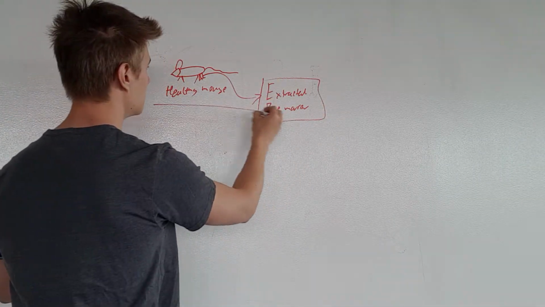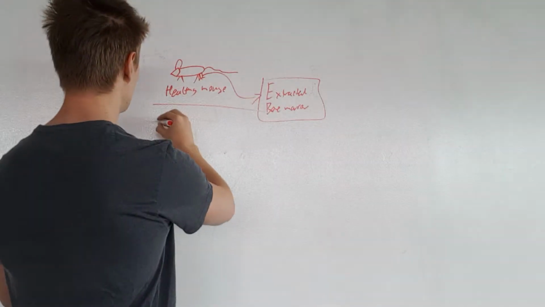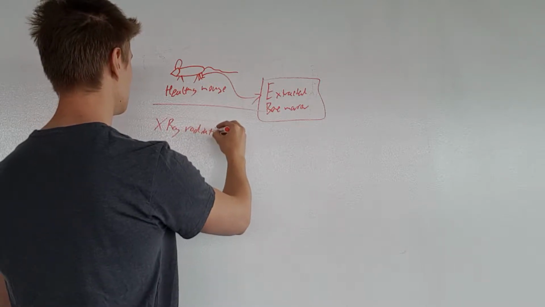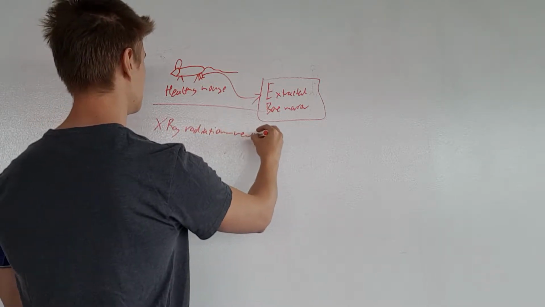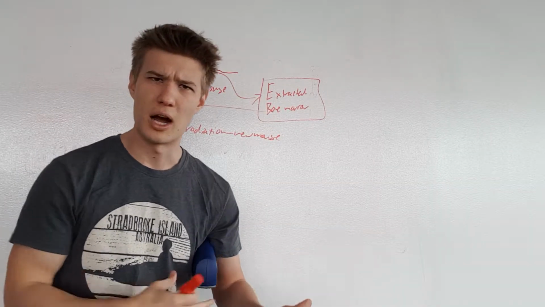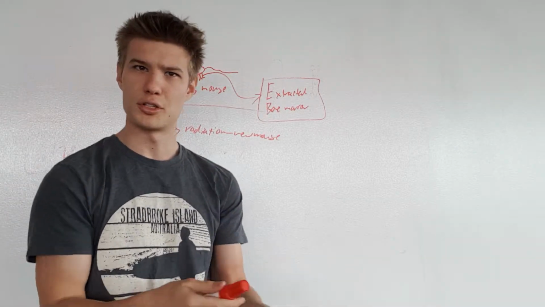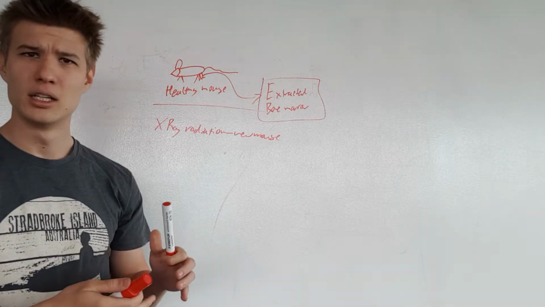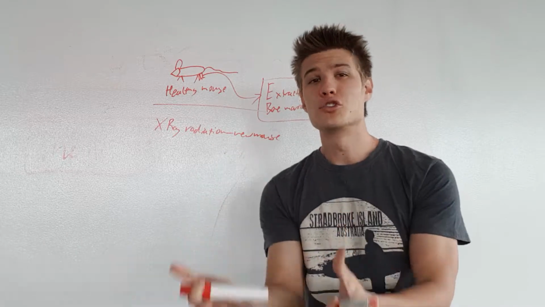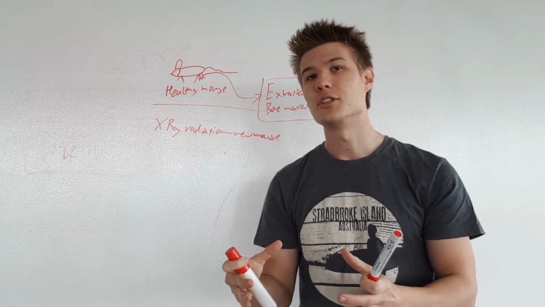Then they got another mouse and they irradiated that mouse with X-rays. Now this can be kind of confusing and seems a bit arbitrary. Why would you take bone marrow from one mouse and bother to put it into another mouse after irradiating the second mouse? Well, what's the point? What they're trying to do is use the second mouse as a petri dish.